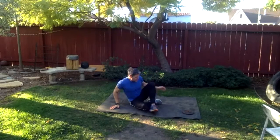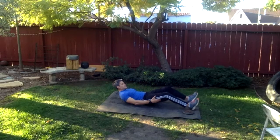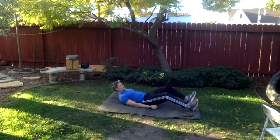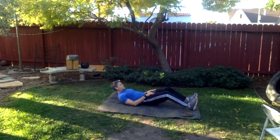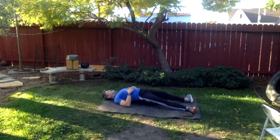All right. Let's come to the back. Last hip extension. Feet here, right? Now you can play with the width of your legs. A little wider is okay. A little narrower is okay. Just work with what version allows you to feel the glutes the best. Glide the head down. Rotate the legs out. Squeeze. Glutes, hamstrings, right? You feel those muscles and they should be on fire.